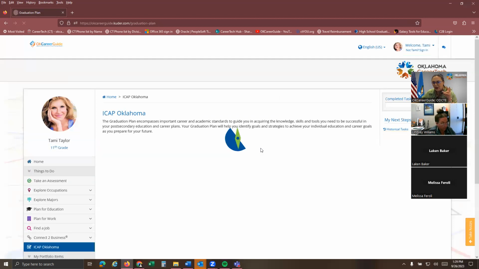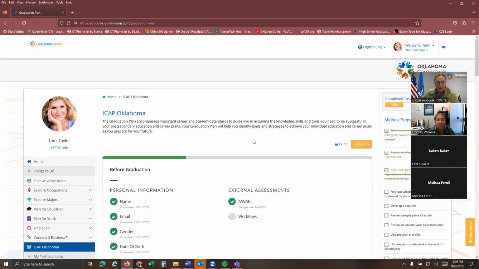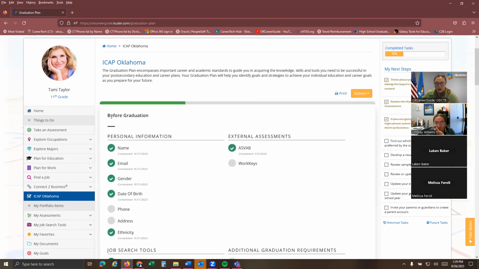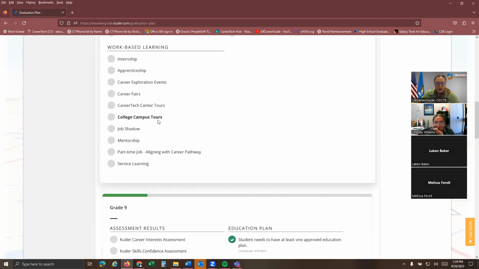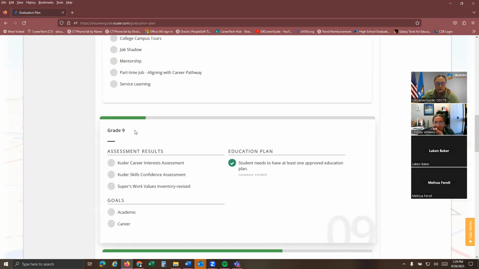And this is what I call the Oklahoma green cards. So once these load, you're going to see this is where the student can keep up with their ICAP progression. So there is a before graduation, and then down here, it breaks down the 3 things they have to do each year, breaks it down by grade.